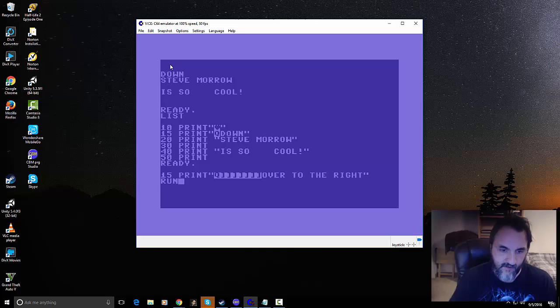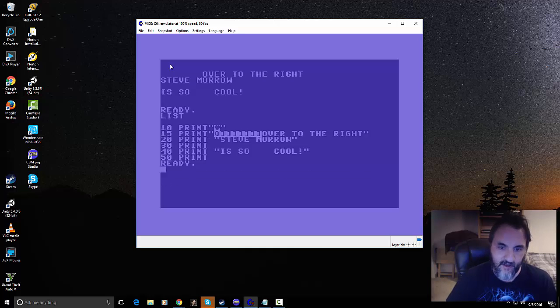I guess we are going to talk about these just to get them out of the way. Over to the right. And you could do the same thing with the left key. If, for example, we wanted to put something, let's move it over a little bit and then back. So we'll basically do something like this. We're at 16, and we'll make this one go all the way down underneath all this text, about 1, 2, 3, 4, 5. I think that should do it.